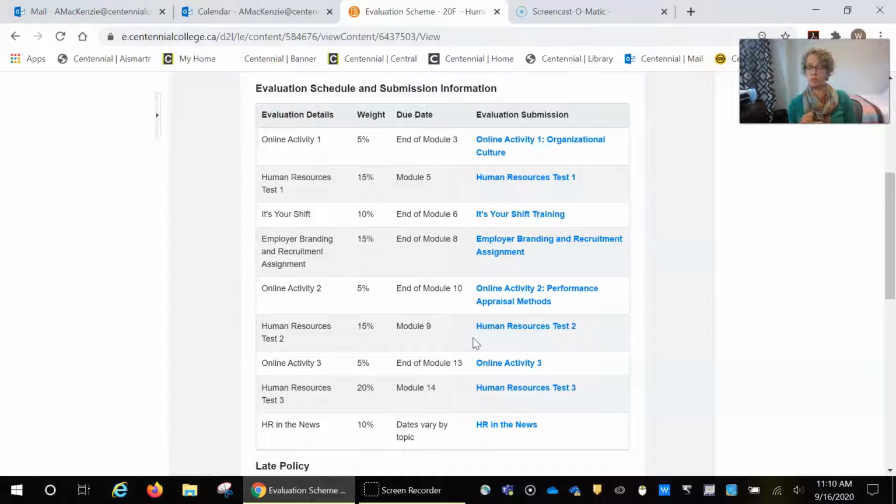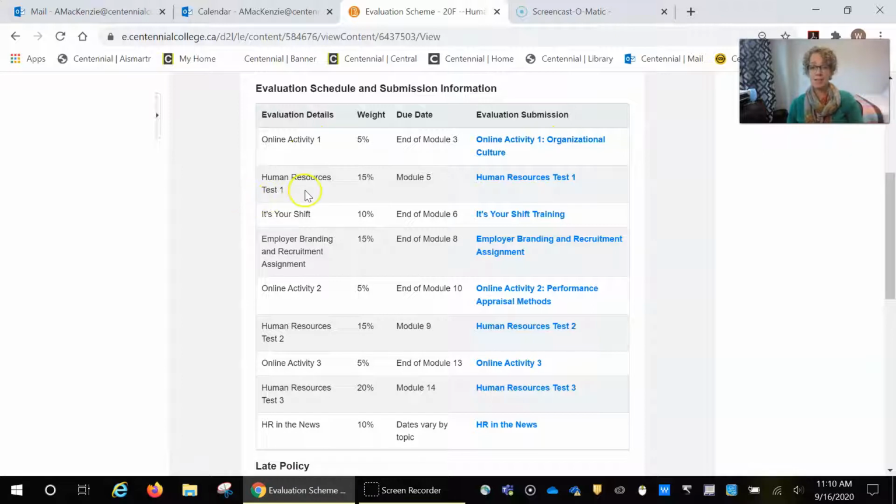So it might be contributing to a discussion board, or doing a tiny bit of research on the topic, answering a couple of questions. It's just meant to reinforce the concepts that we are reviewing at that time. And so those are worth 5% each. They are done individually. And if you miss them, there's not a chance to make them up, because once we move on from that topic, the opportunity has kind of passed.